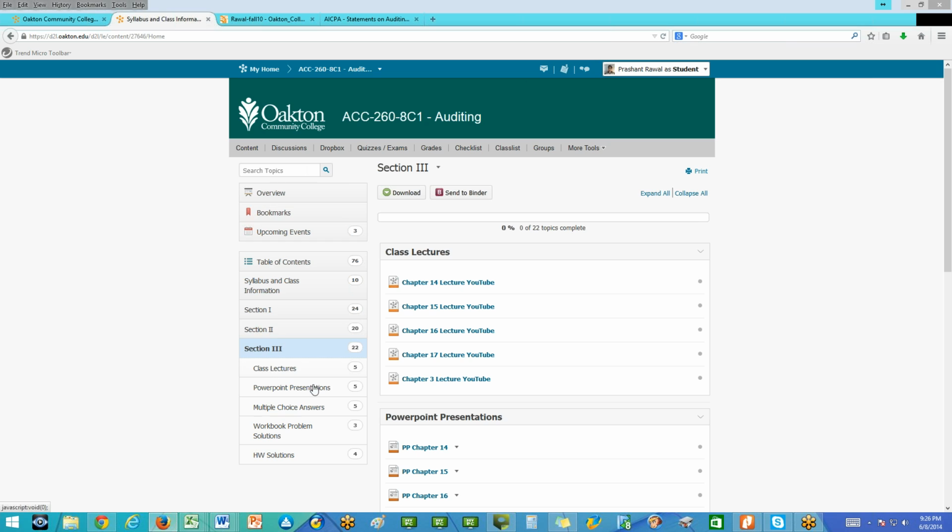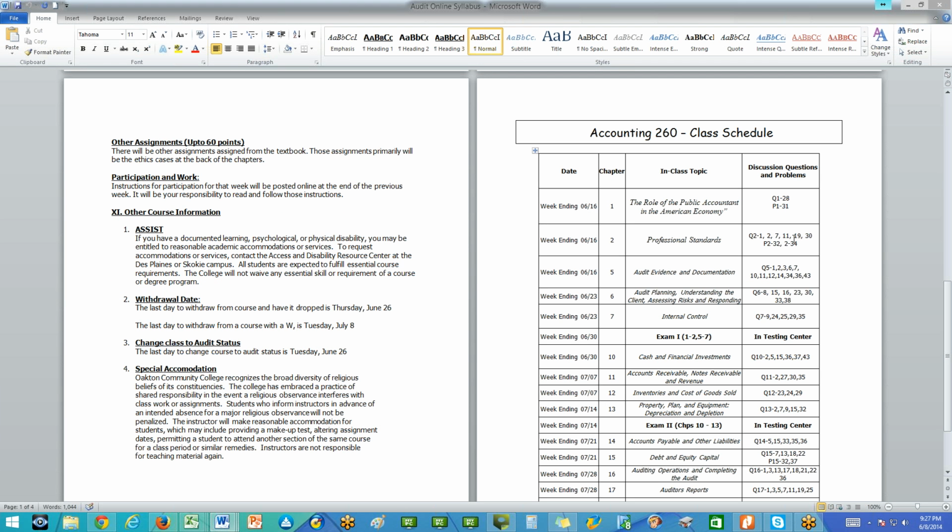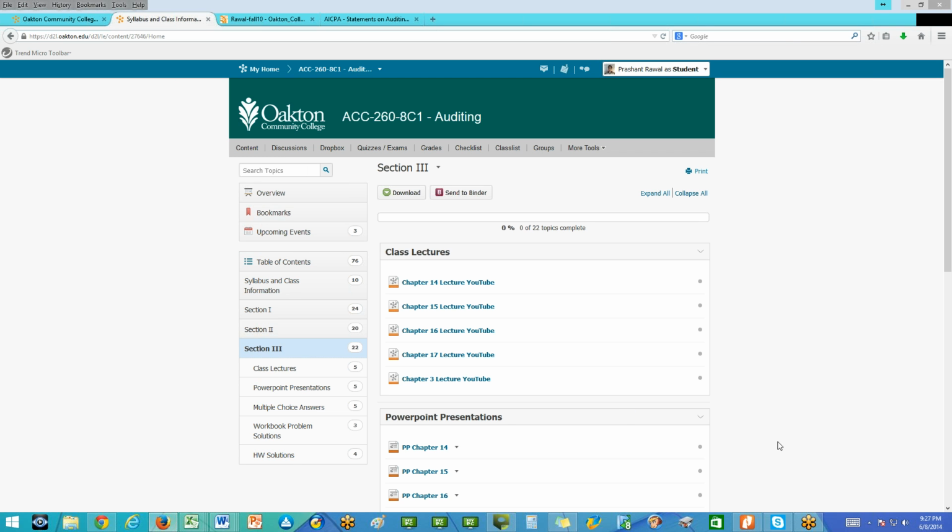So you start with the lectures. You can review the PowerPoints if you want to. Do the multiple choice at the back below the chapters in the workbooks. Check the answers here. If there are any problems in the workbook, the solutions to the problems are right here. And then do the homework, which is right over here, and then you can take the quiz. Of course, you'll read the chapters before doing the homework as well. And my experience has been that if students follow that pattern, they do quite well in the class.